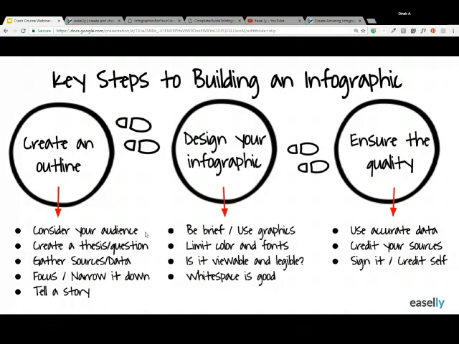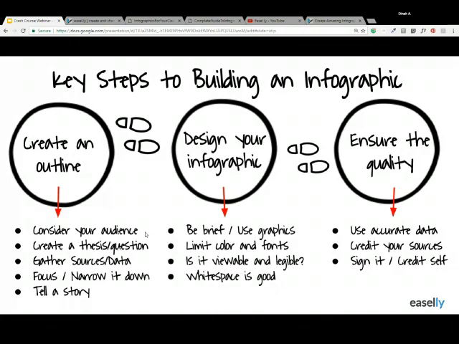Okay, so lastly, before you push your infographic out to your students, your audience, your social media accounts, you want to make sure that the quality is where it needs to be. So make sure that your data is accurate. I know that you probably have already checked to make sure that your sources are credible, but when you're checking your data, make sure you didn't put too many zeros, or make sure your decimal points are in the right place, because that could definitely change what you're trying to communicate. So certainly double check that.